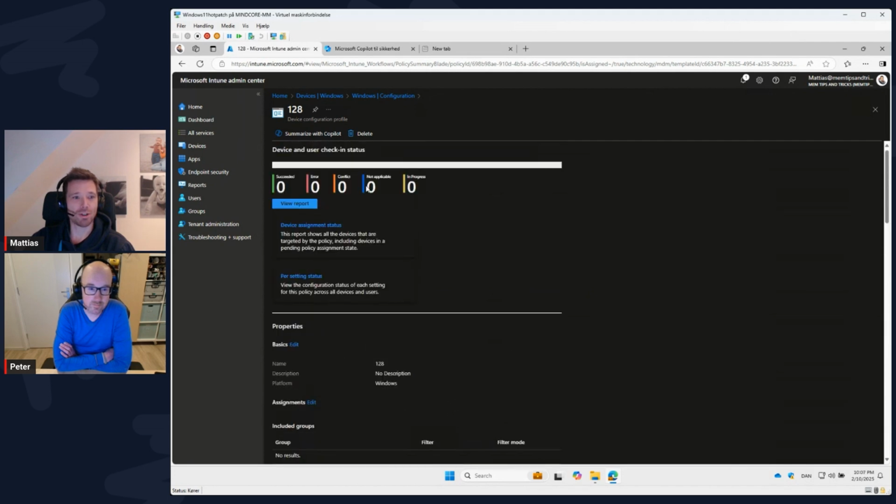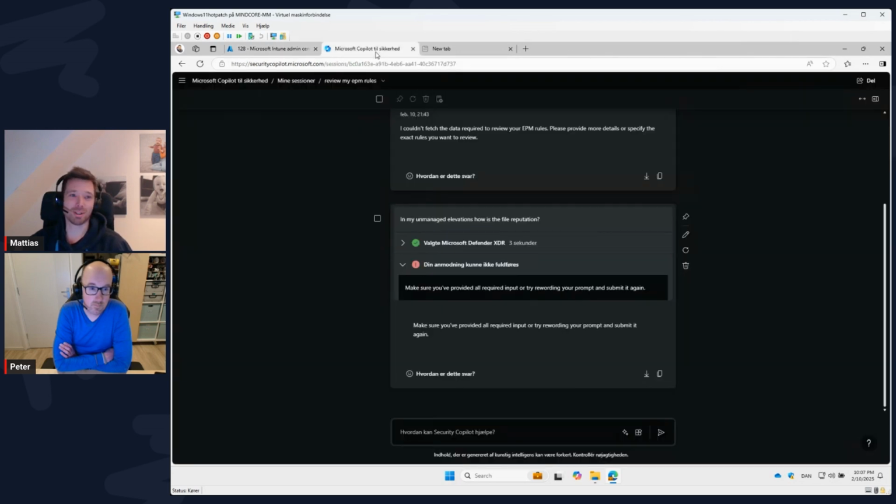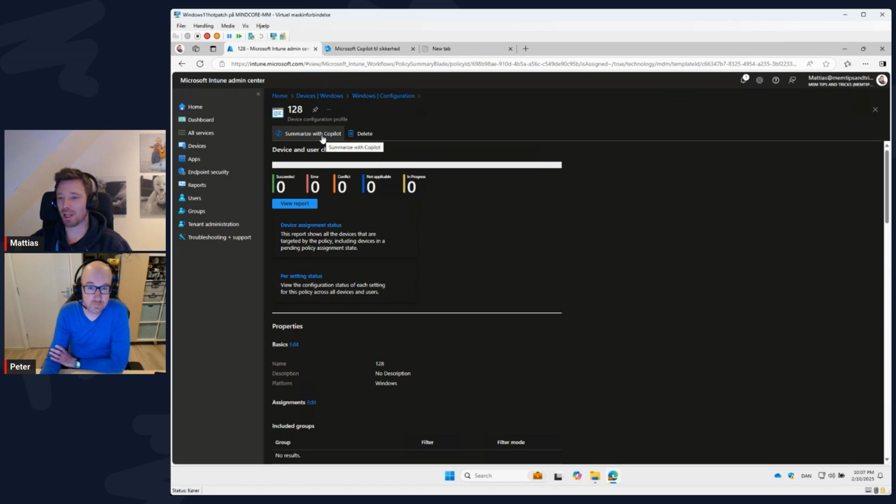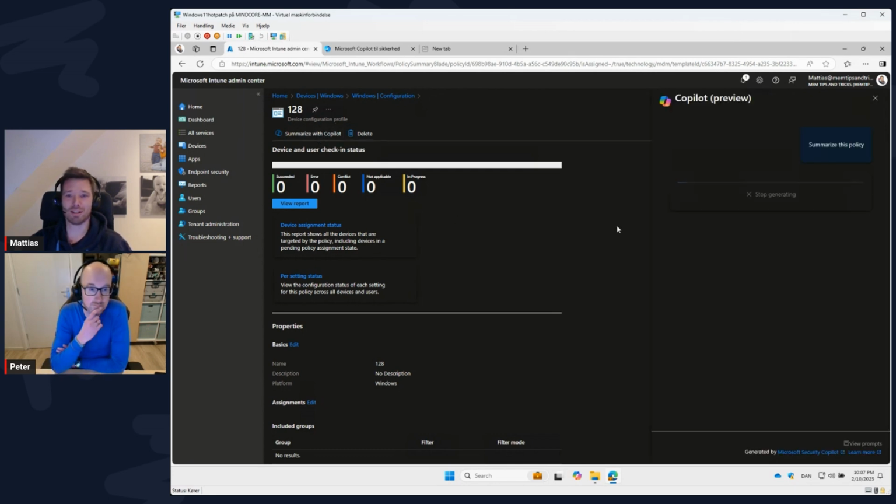Yeah. So the thing I wanted to show is that we've talked about Copilot for a long time and what to actually use it for. And before we entered this call, I actually set up Security Copilot, or Copilot for Security, and it's already prepared. I configured it about 30 minutes ago, and we can use it for summarizing. So you said 17 policies. Let's see what Copilot says.